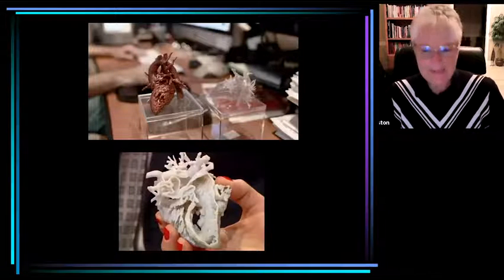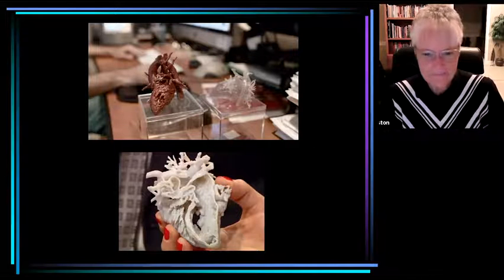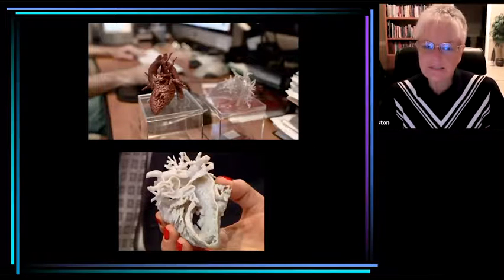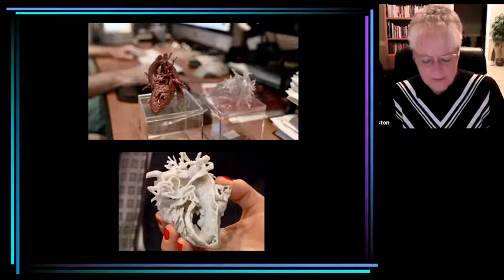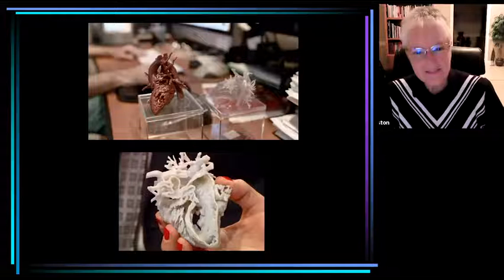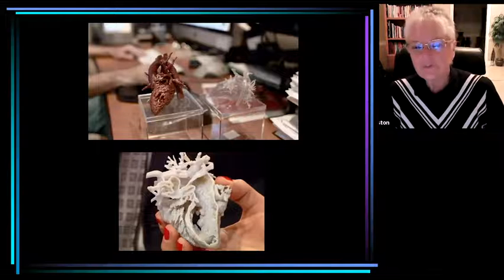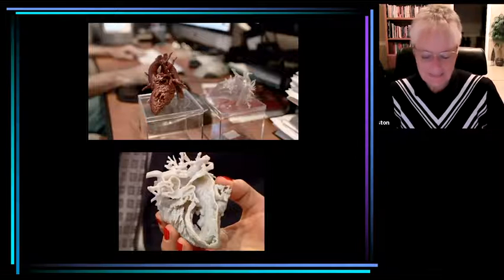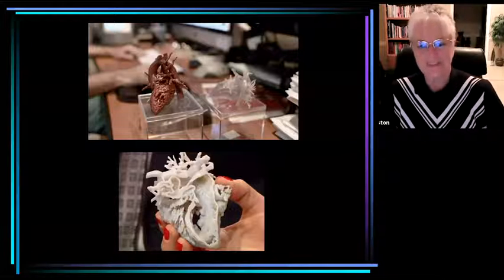So today's 3D printers can already print simple things like skin or bone or muscle or cartilage. It's harder, though, to print solid organs because of all the massive network of nerves and blood vessels. But even with that, the printing of solid organs like hearts and livers is expected within the next 3 to 5 years. In fact, the first 3D printed heart is expected sometime this year. And in 2018, we saw the first 3D printing of a human placenta at the University of Vienna.